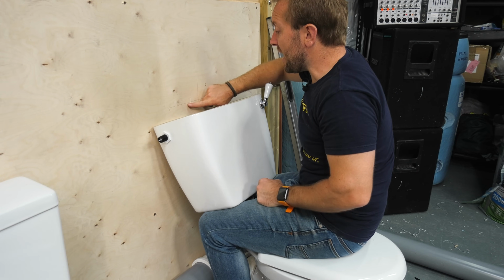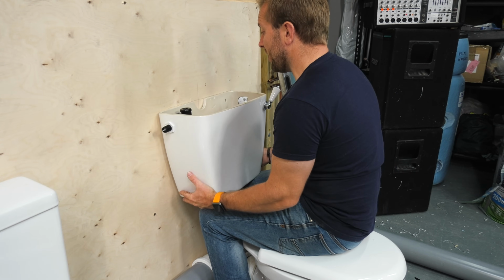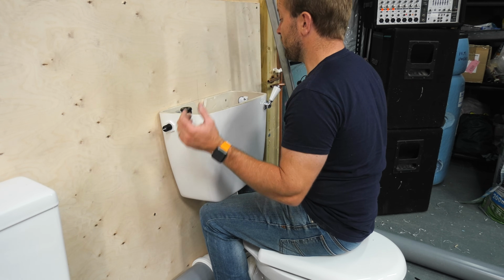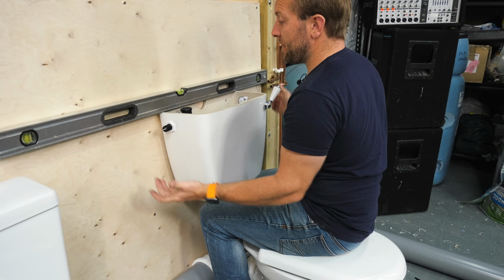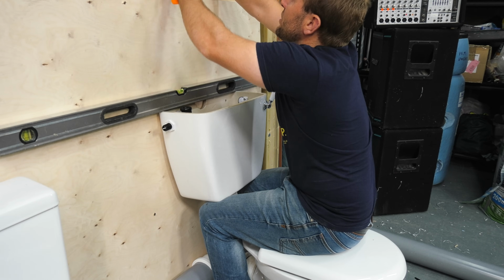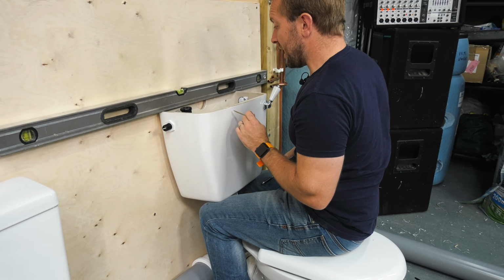I've made my center line here. I've got my other line on here just like that. Now I can just use my knee to bring this up to where I want it to be. If I really want to make sure, I can pop this back on here like so. And look, I can move this up and down to where I want it. Really, I can just pin one side now and then the other side in a sec.